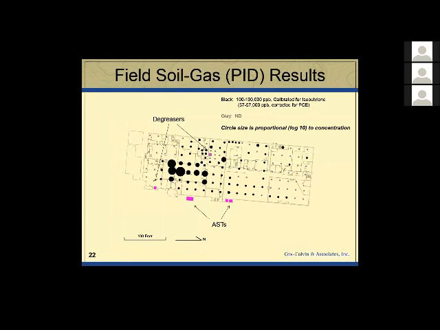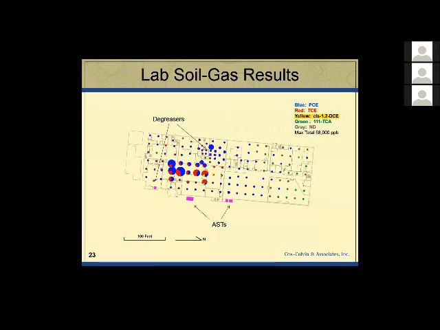Using the field instrument, just 2 guys and a hammer drill, we'd put in about 30 points a night, screen them, sample them, pull the points and plug them, and then do another 30 the next night. We did 144 in a week. And we found high levels of soil gas where you've got the big black circles on a logarithmic scale. So those are pretty high levels. And they don't look anything like where we thought the contamination ought to be. That's kind of curious.